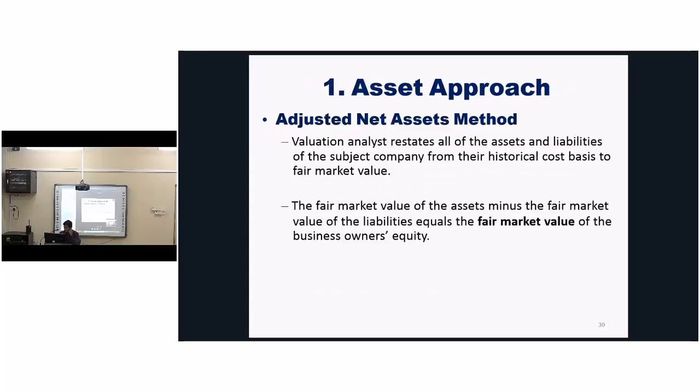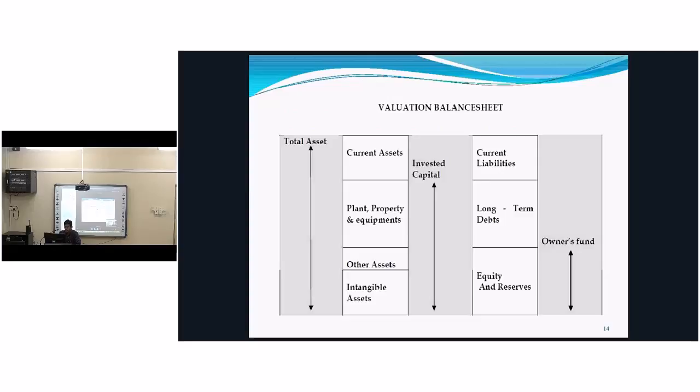So let's move on to the asset approach. Here, as I told you, we take the fair value or the historical value of assets and liabilities of a business, so that we can arrive at the asset approach value. So we look at a balance sheet. This is how it looks like. The total assets would show on this side. The total liabilities will be showing in this section. So when you take out these liabilities, what is remaining is your net assets. In other words, that is the equity of your firm.